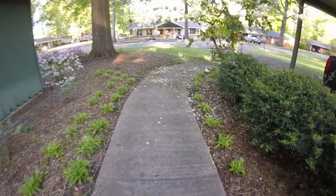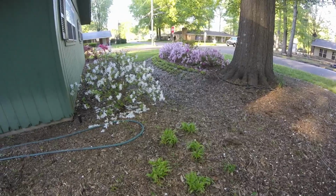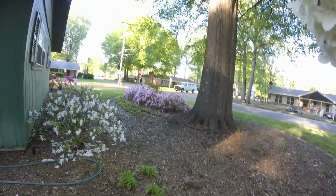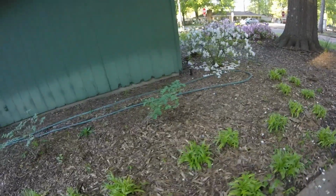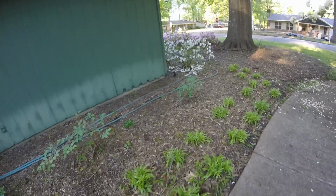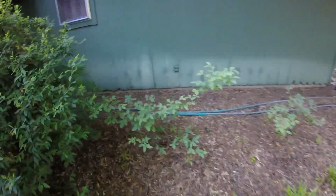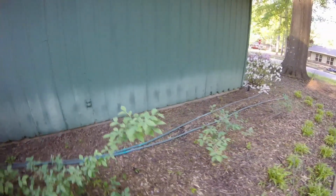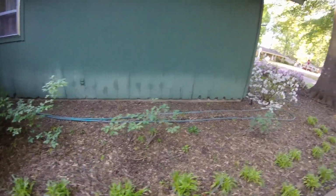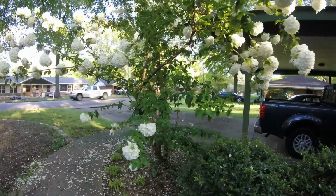And then when you come out, we have azaleas in the front, and we mostly have blooming things in the front, not so many edible plants. We used to have gardenias out here, and then we had little snowball azaleas, but they didn't make it. So we have planted blueberries out here, and we have a few little blueberries coming on these. So we're gradually converting everything over to edibles, but we still have a lot of ornamental in the front. But we have three blueberry bushes out here. And like I said, this is our snowball viburnum.